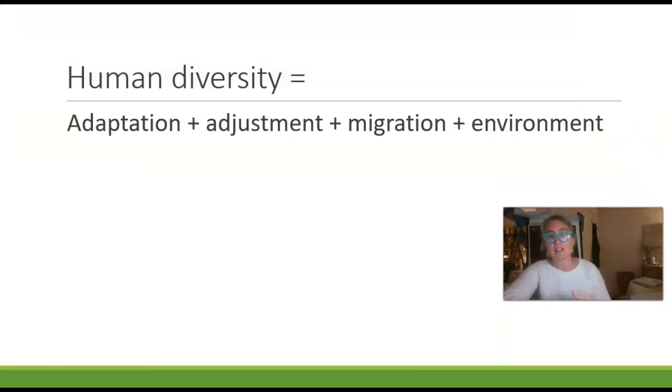In general, in the last two chapters, what I've really wanted you to understand is that when we are studying human variation and human diversity, we are looking at a combination of things. We have adaptation, adjustment, migration, the ability to move. Humans are moving all the time. I mean, we're practically going to Mars. And we have the environment. As these things work together, we have to keep these factors in mind to understand how people vary individually and how populations vary as well.